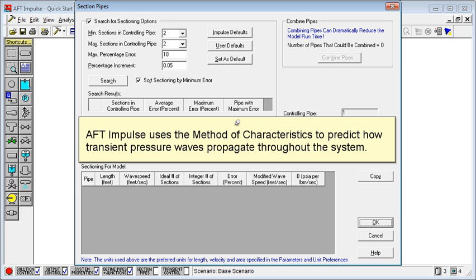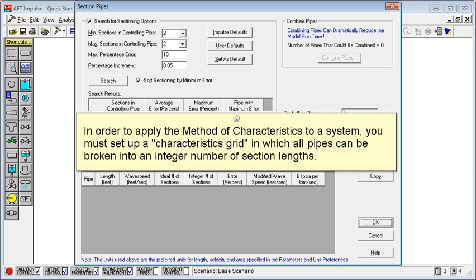AFT Impulse uses the method of characteristics to predict how transient pressure waves propagate throughout the system. In order to apply the method of characteristics to a system, you must set up a characteristic grid in which all pipes can be broken into an integer number of section lengths.